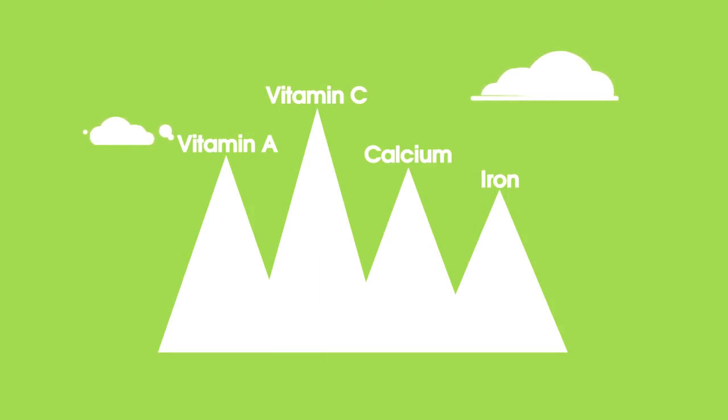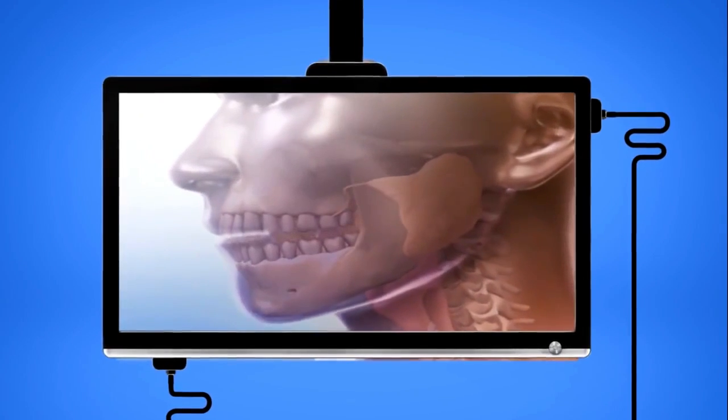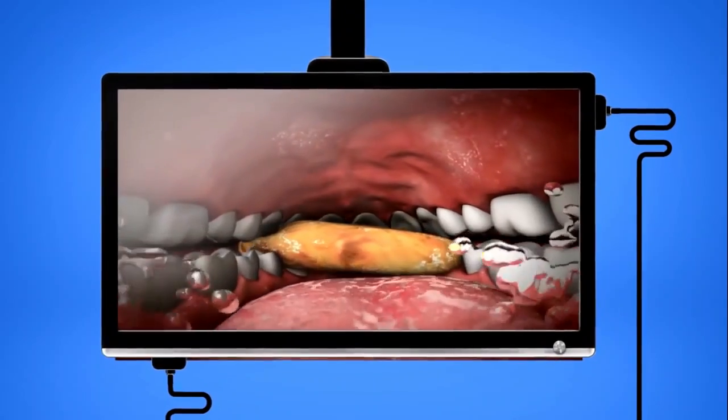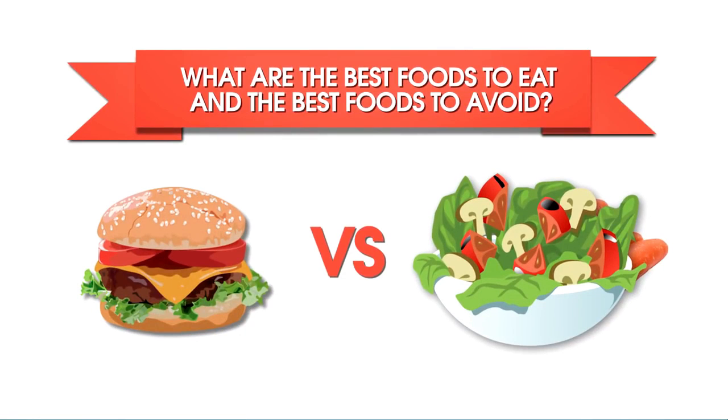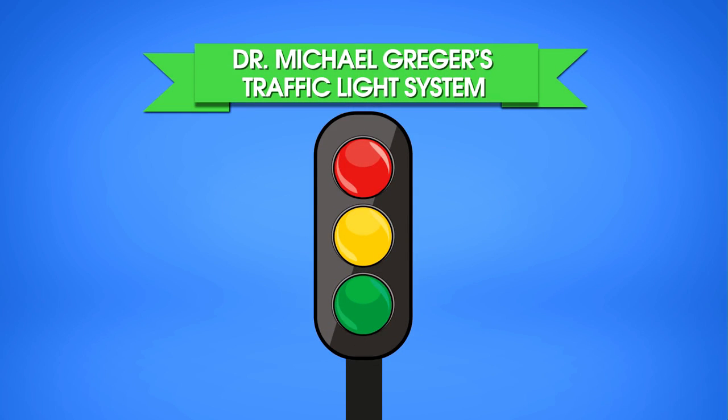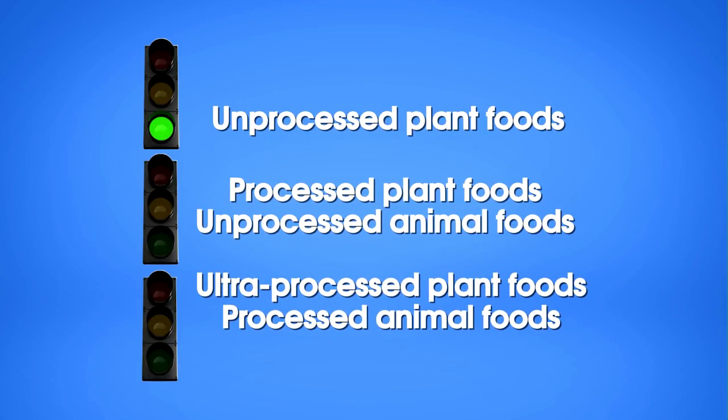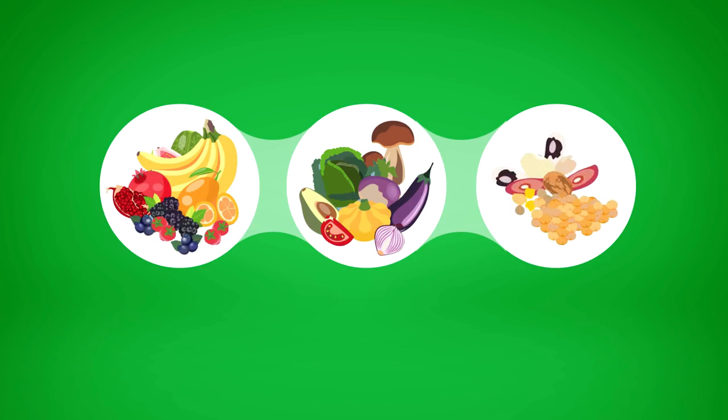In the traffic light system, we are mainly focusing on three parameters: salt content, sugar content, and fat content. Because these three are the most important factors that cause a lot of non-communicable diseases, like diabetes and high blood pressure. So as customers, we should have proper knowledge about the sugar content, salt content and fat content in the product that we are consuming. That is the reason to implement this regulation.